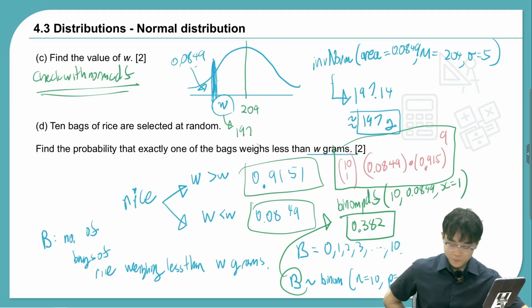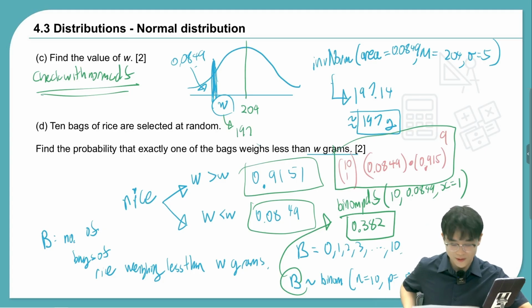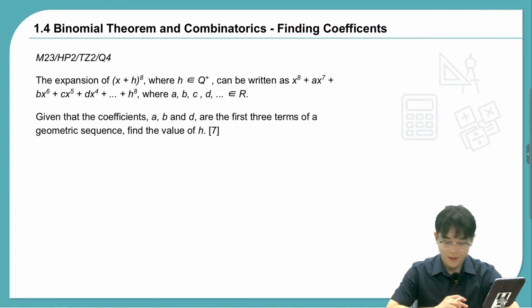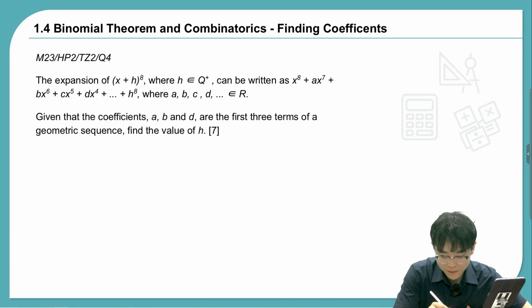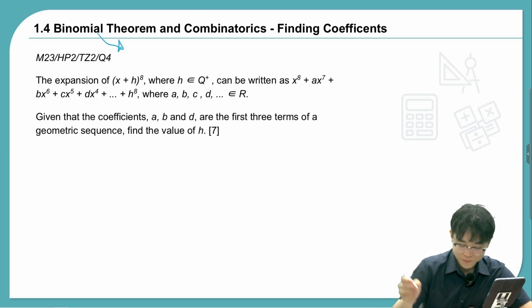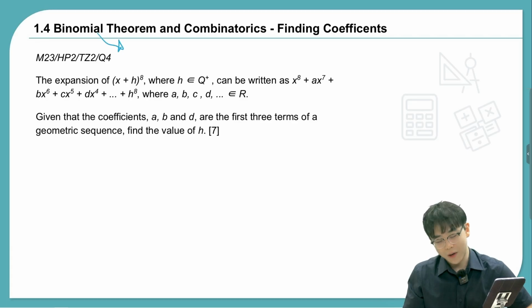Okay. So that was a surface level problem for normal distribution. I know questions could get a heck of a lot deeper than that. Okay. So now let's move on to number 4. We have binomial theorem and combinatorics. Yeah, it's the same word, binomial, meaning there's two. So bi means two, right? Like bicycle. So binomial distribution is a case where there's two probabilities.